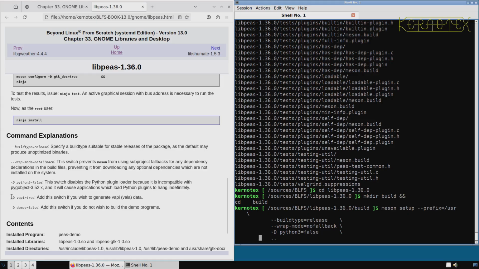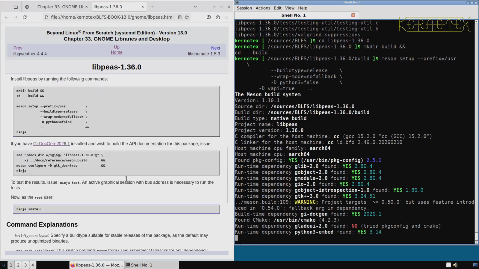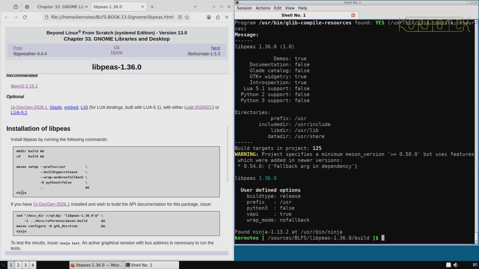We can add in VAPI equals true because we've installed that, and add demos equals false. We do not wish to build a demo program, so let's leave that in there and build it with Ninja.